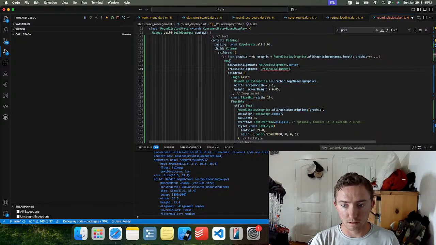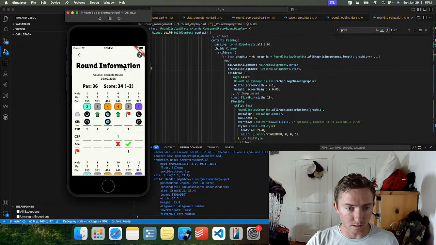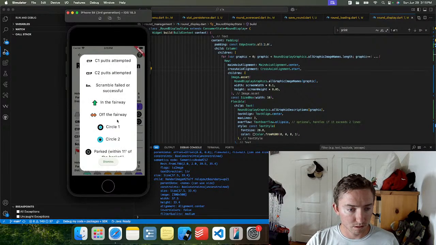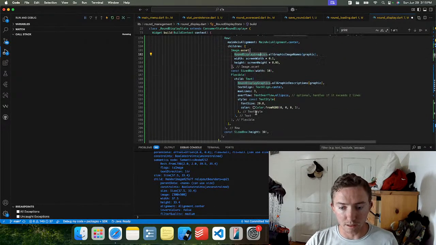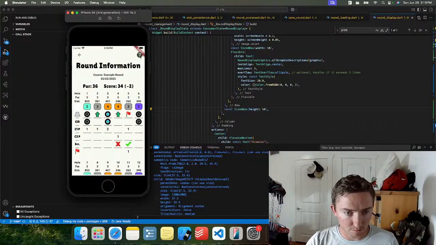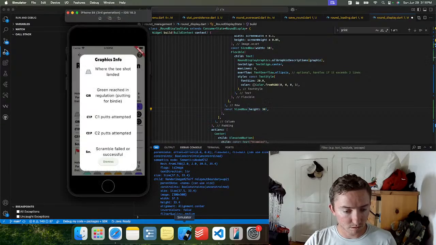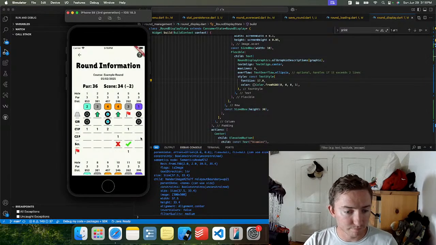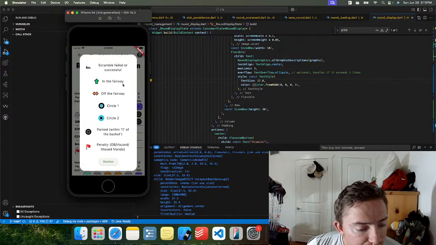Cross-axis alignment. Let's go to start here. So instead of these being in the center, I want them to align at the top, like this. It really doesn't look as good though, does it? No, okay. Let's get rid of that. I still feel like maybe they're too close to each other. Yeah, that is excessive. 20 feels big. How about 17? It's better.